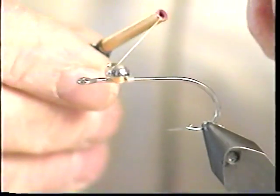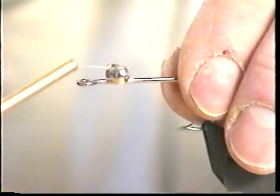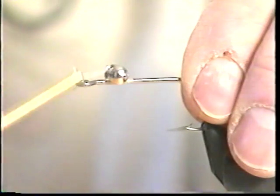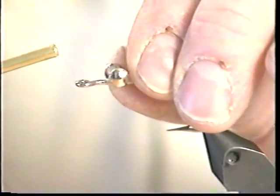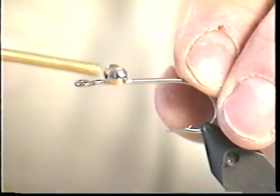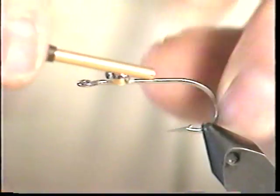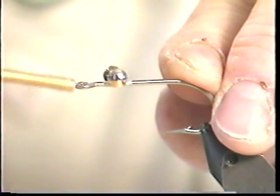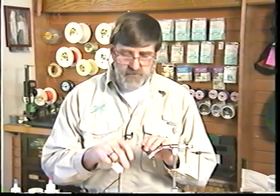The next step is to just go over the top of the lead eye and under the hook, and this is repeated 6 times. All right, and then this is an addition by Mr. Cray, which helps to bind the thread together, and we're going above the hook shank and under the lead eye about 6 times. That just binds everything together. And I end up with my thread between the hook eye and the lead eye, and a little bit of lacquer would be good right about now. It never hurts. One or 2 X's to embed the thread in the lacquer.